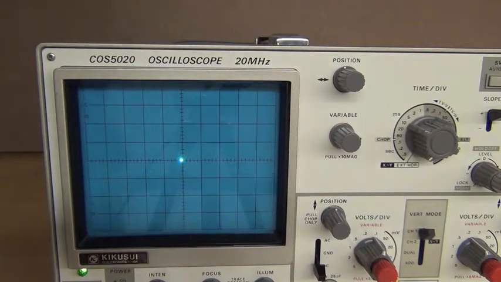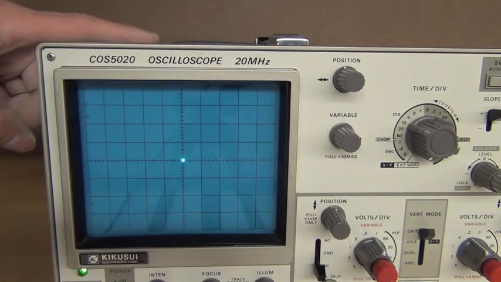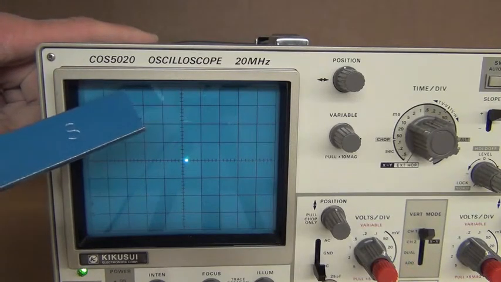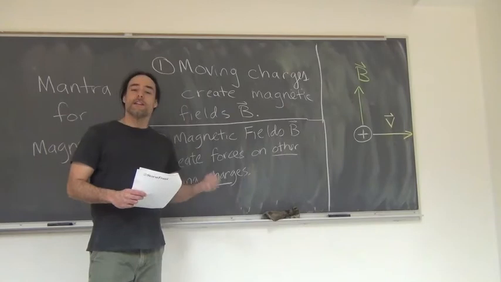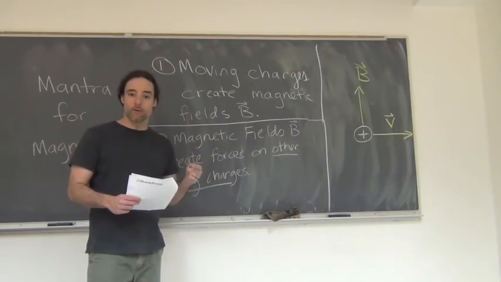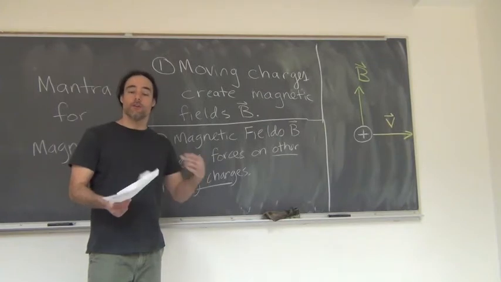Now this is kind of curious, because static charges did not get deflected at all when we just brought a magnet near a set of static charges. But now that the charges are moving, I can exert a force on them using my magnet. Let's see if we can make sense of how magnetic forces work using a few simple examples.